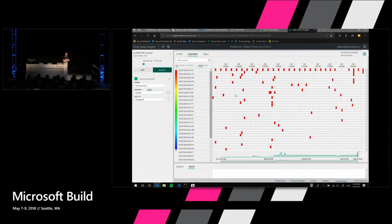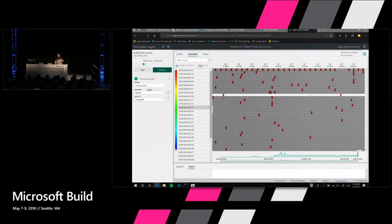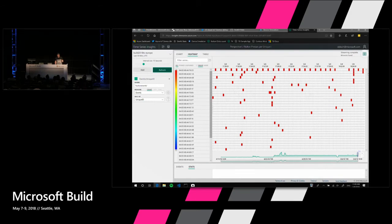So what you're seeing here is a heat map of when you clicked. I don't remember how many, but not everyone is actually super active here. We want to have more than that because we gave out more than this number of devices. Each time someone clicks, we have a new red dot that appears. So continue, and we'll see more of these. This is actually a Time Series Insights display, and I'm going to hand it over to my dear friend Andrew, who's going to be presenting about TSI.